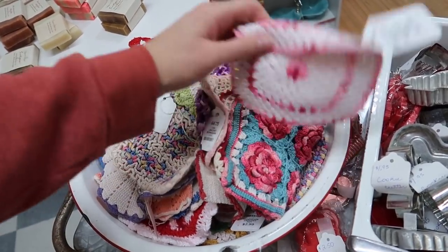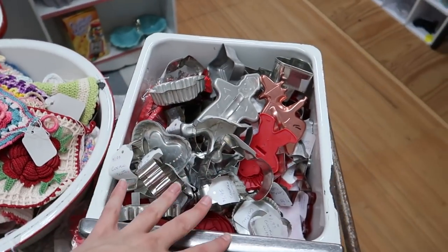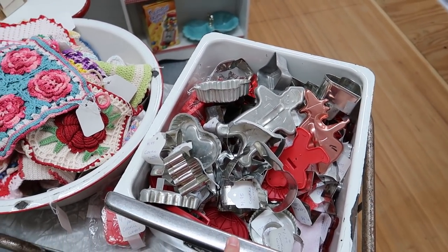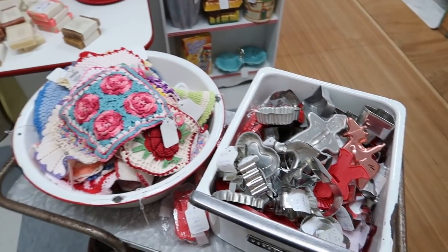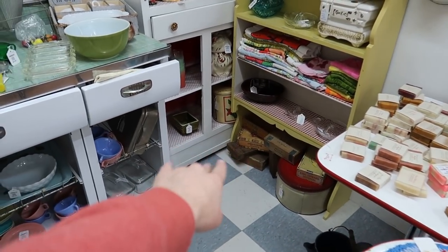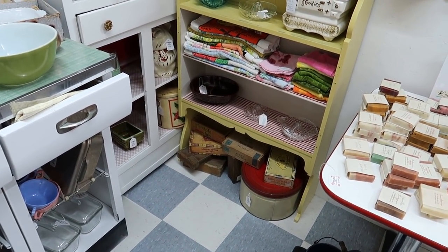Look how pretty these are. All that work in those. These here, cookie cutters, they also are selling really well at about $2 a piece. So that's good. Got cigar boxes and things like that. They every now and again will sell for me.